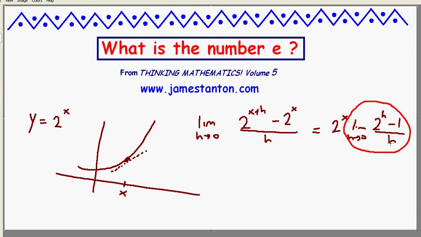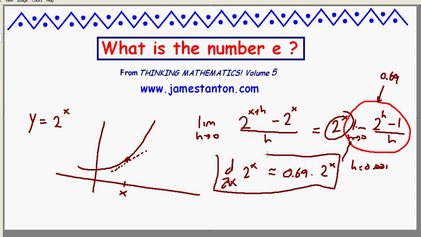The best thing you can do is say, okay, I don't know what the answer is, but at least I can approximate it. h is going to zero, so let's put in h equals 0.001 and just compute it by hand. You find the number turns out to be about 0.69. So we're in the position where we can say the derivative of 2^x is about 0.69 times 2^x. Not very satisfying. That's approximate. I'd love to know what the 0.69 really is, but I don't know at this stage.